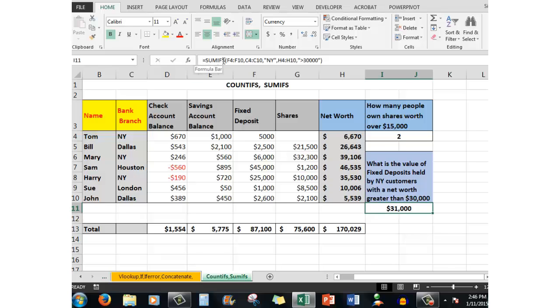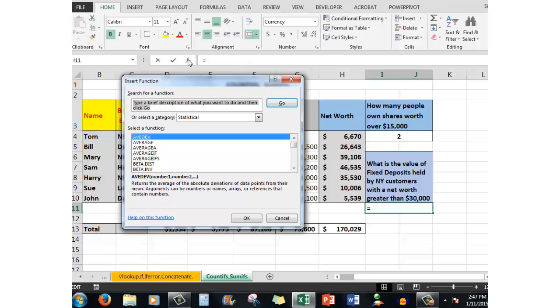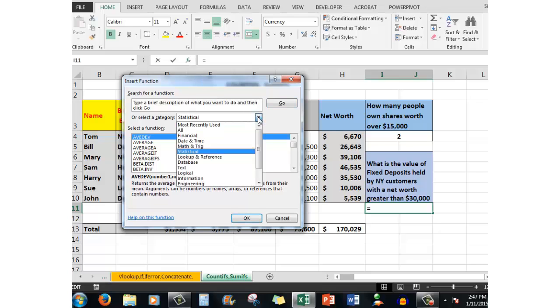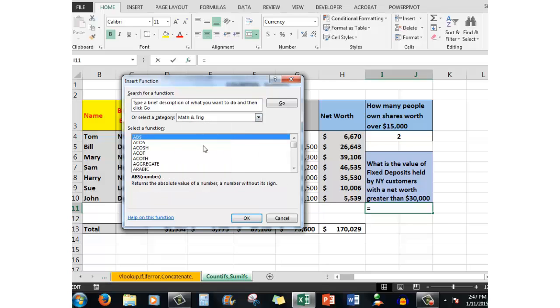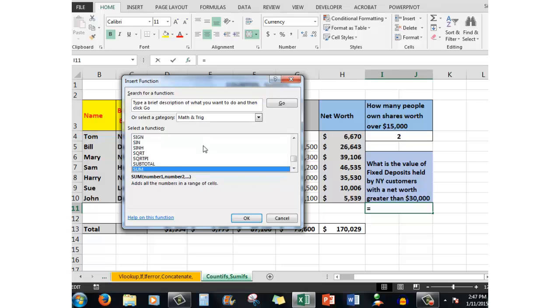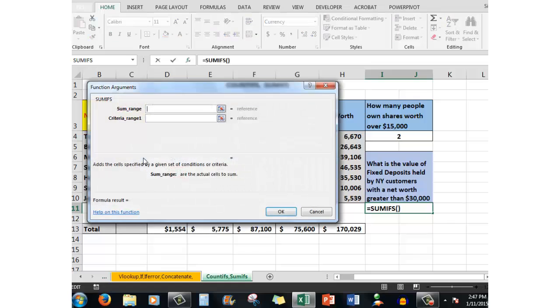Now, what is the formula? There is my formula there. It looks a bit long and involved, but it's really quite simple when we follow the logic behind it. So I'm going to delete the function and I'll use the insert function button, and this time we'll look in the category math and trig because that is where all of my sum functions reside. So math and trig, and we'll type sum to take me quickly down to an area to save scrolling and time, and I'll just scroll down a bit. SUMIFS, there we are, and up comes the SUMIFS, and here I see again the range selectors.